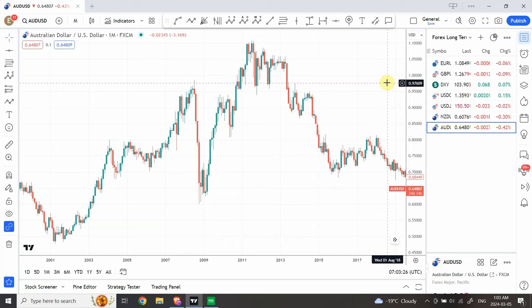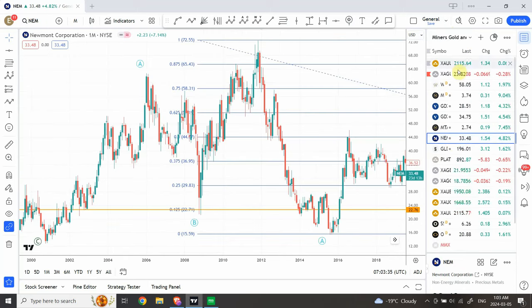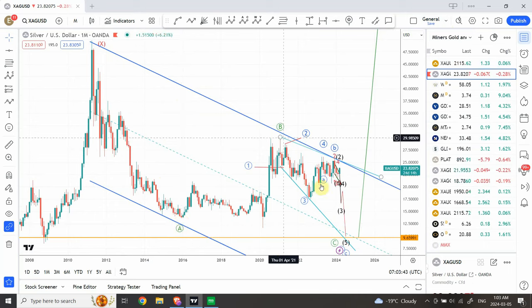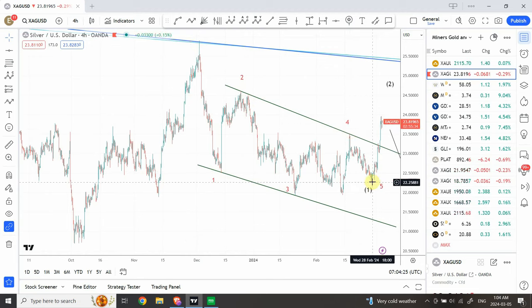Let's have a look at the silver chart. Silver is going through a very interesting pattern. On a larger time frame, we are expecting silver to complete wave A, wave B, and wave C — which is a five-three-five structure. Within wave C, we are expecting an ending diagonal — a diverging ending diagonal, not a converging one. So we have completed wave one, two, three, and four, and right now we are in wave five. Within wave five we have completed A and B, and right now we are going through wave C. Within wave C, sub-wave one is also very interesting — it's a leading diagonal with clear truncation.